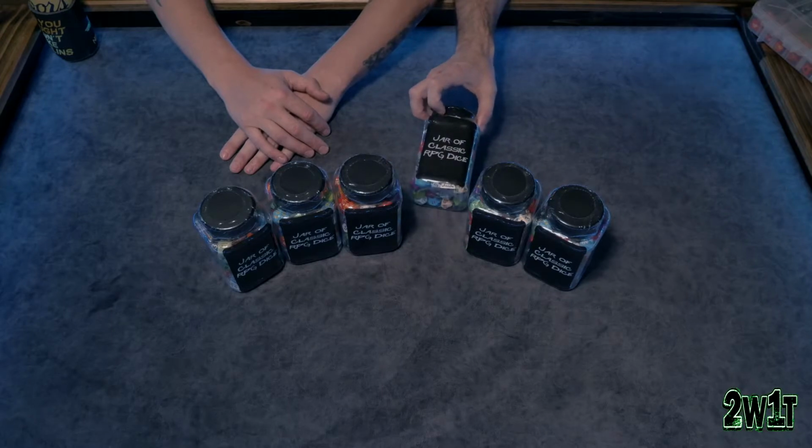Hey, everybody. Today, we're going to be talking about the Q Workshop Jar of Classic Dice. These came out about 2 years ago, in 2018. Honestly, let me check my notes. Q Workshop Dice came out on June 8th, 2018, and I believe they were originally a Barnes & Noble exclusive. You can get them elsewhere, retailed at $40.